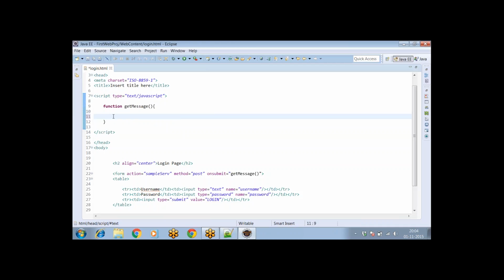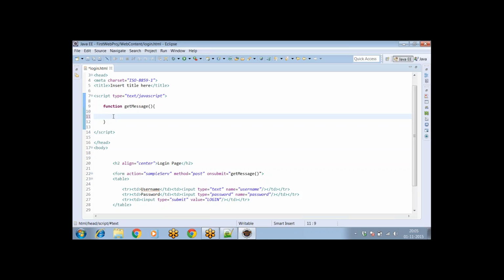Next, in that function, we need to read the username and password. How to read that username and password in the function?